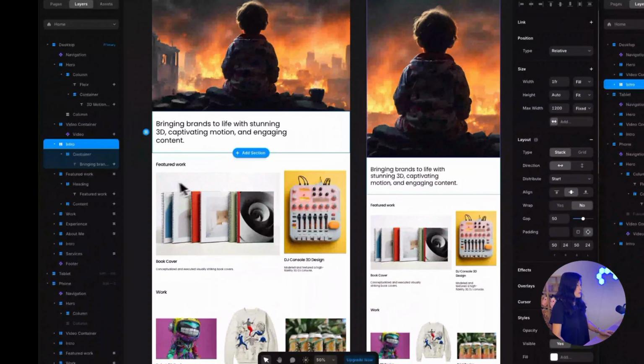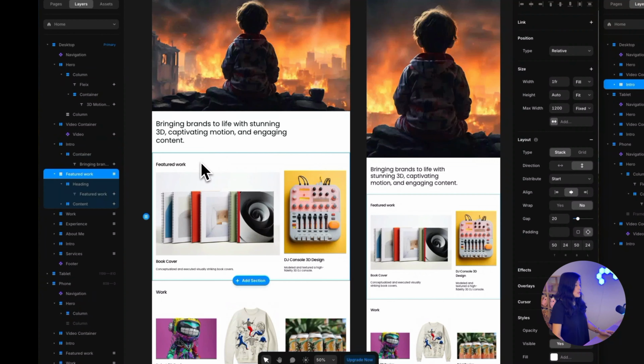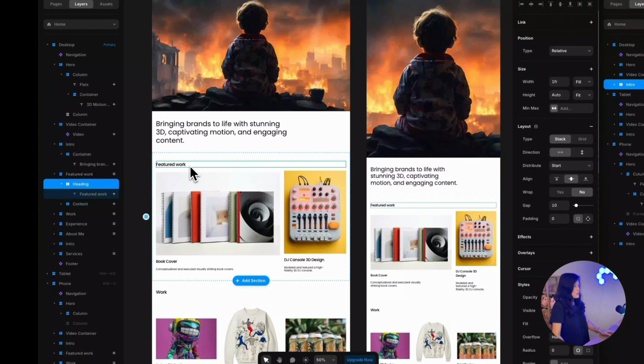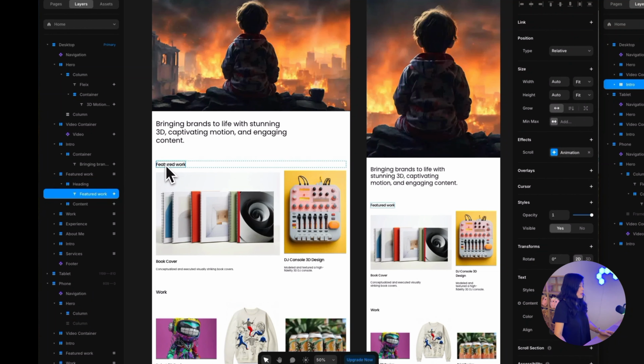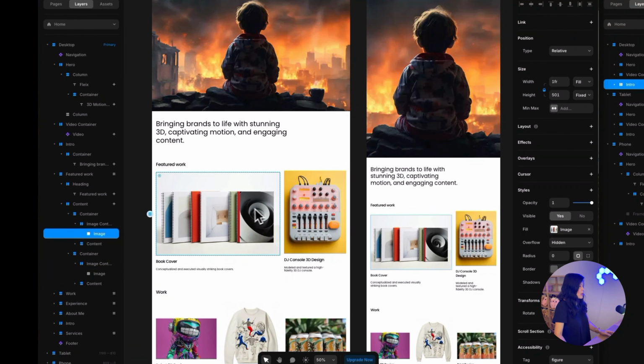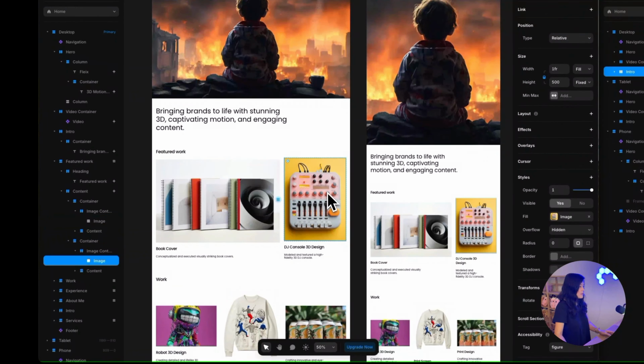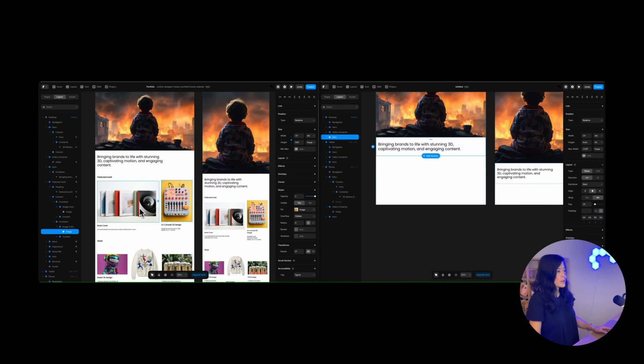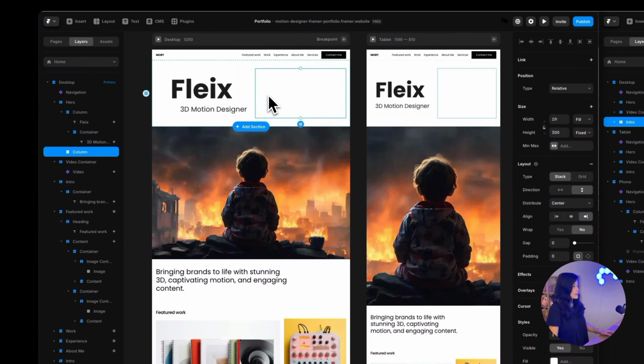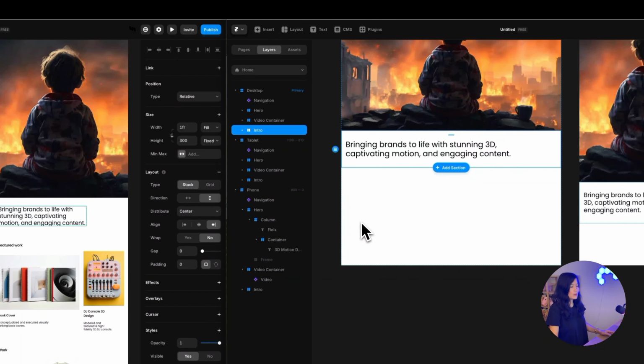So we finish with the intros. Continue with feature works. Let's walk through what we're going to have to do. We will have the heading, and then we will have 2 columns. One is wider than the other one. We're gonna use 2 columns here, same with the hero text. Okay, go back to our canvas.